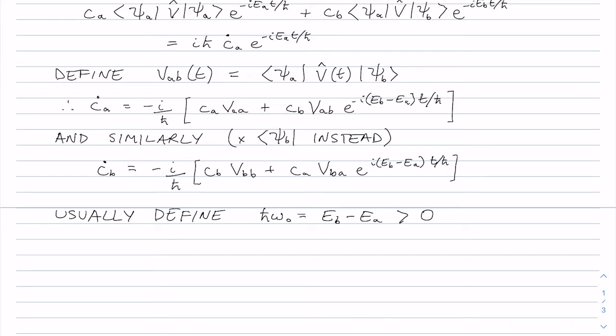So if we look at these two equations, we're basically done. We've got two coupled ordinary differential equations. CA, VAA is a function of t, VAB is a function of t, and so on. And so in principle, now we can solve these. We've got initial conditions for CA and CB, and we just evolve this thing in time simultaneously. So these are two coupled ODEs, and we can only solve these exactly in special cases.